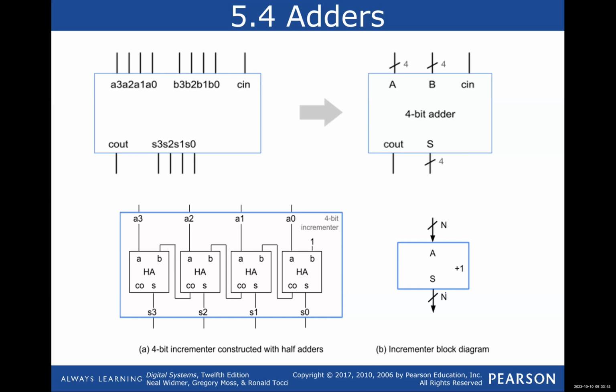Now, if I just want to create a timer, something that's just going to count down or count up, for example, if I'm just creating a counter that's going to count up or down, I can just use a half adder. I don't need a full adder. Do you know why? Because I need only 1 number, and every time I'm going to be adding the number 1 to it, so I don't need a second number. The A is going to be the number, and the B is actually going to be that 1 that I'm adding to the first digit.